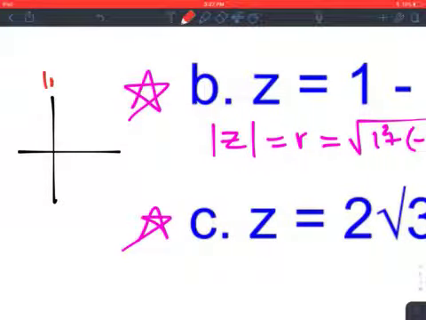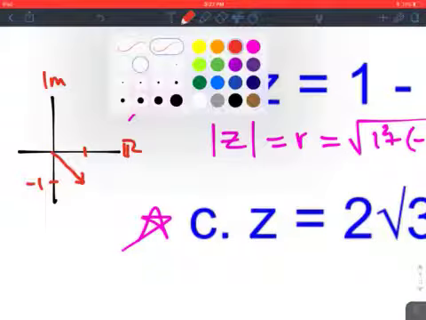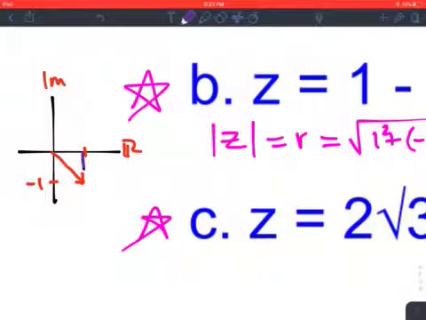Make your imaginary versus real plane. We are going out 1 and down negative 1. The vector is right here. And if you want to set this up, you can look at this as a triangle and say you're trying to find theta. Well, we went down negative 1, we went right 1, and we have a length of square root of 2. So you have multiple ways you can do this.